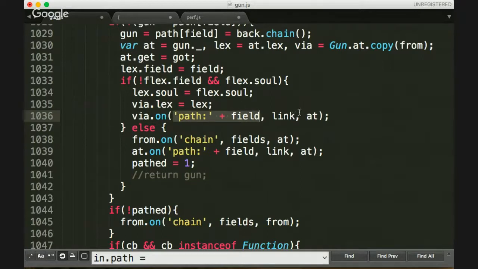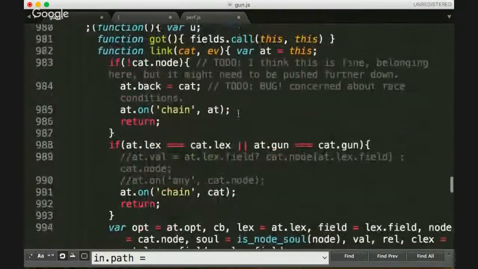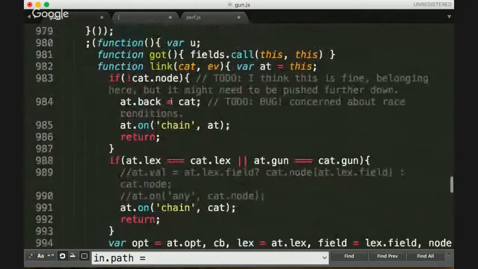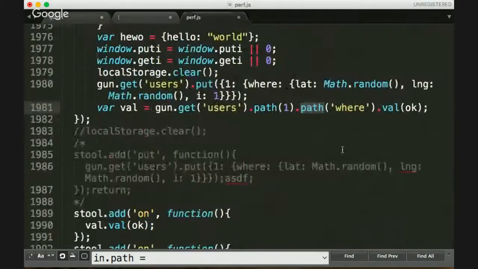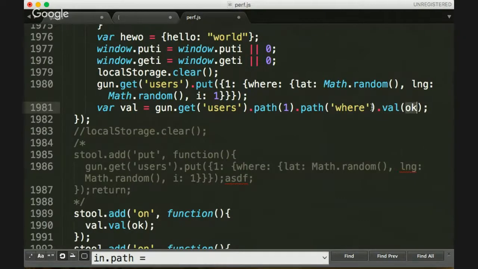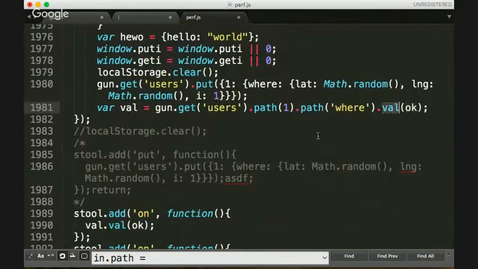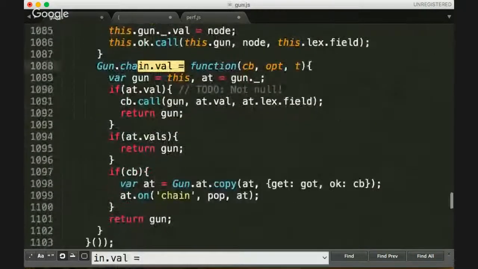Okay, now this all boils down to the important thing of link, which I think I might have already gone over. The link code here is actually really messy and it's been cleaned up a bunch, but let's just say that the moral of this, other than handling edge cases like the data doesn't exist or if there's an error, is to just call the next chain. The reason I'm going to skip all that stuff is because we don't have a callback right here. Our callback is actually over here, which is the next piece of the chain. So I'm just going to focus on saying, hey, we're going to call that next chain. All right, so now we need to look at what the next chain is, in.val. And in.val doesn't do much at all.